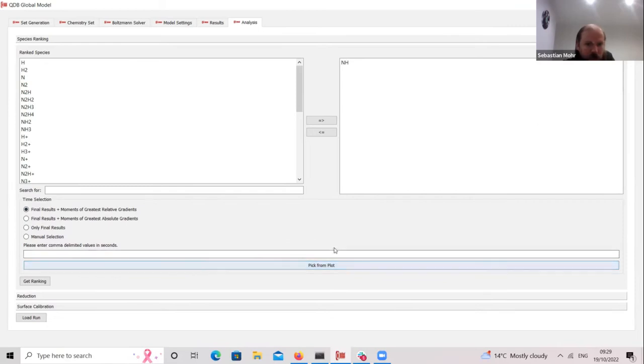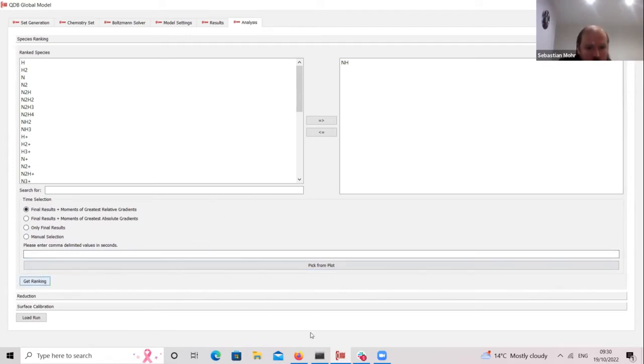You can enter manually here some values, for example, if you have pulse discharges.